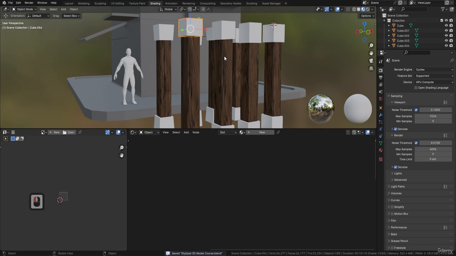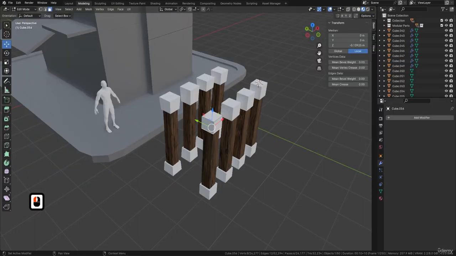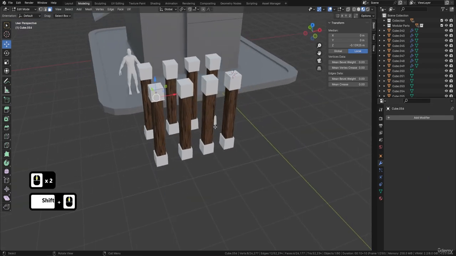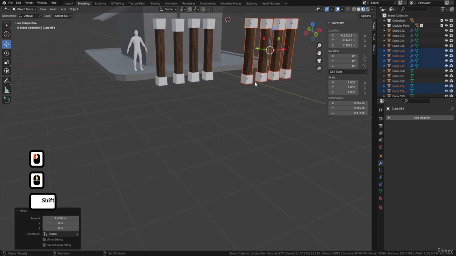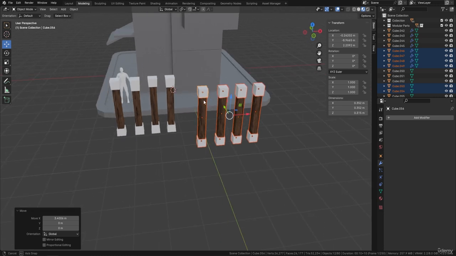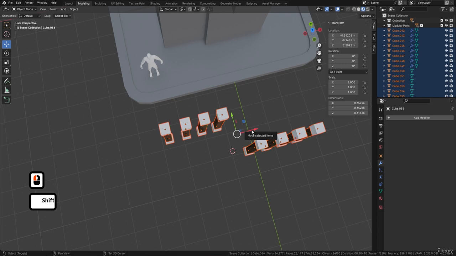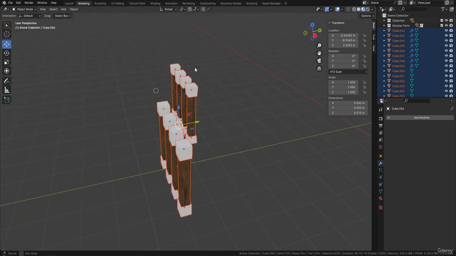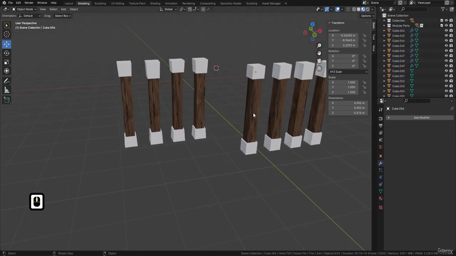The other thing is, while I'm working in this really small space, it does make it hard to work. So instead of doing that, I'll go back to modeling. That will make it much easier to grab these and mix them up a little bit. Also, I'll grab these before finishing and move them over here so I have a better view of what I'm actually doing. The other thing you can do is grab all of them and press Shift H, and it'll hide everything else out of the way except what you're actually working on. So now you'll see there's no building, nothing to take away from what you're doing at the moment, and now you can just focus on these.